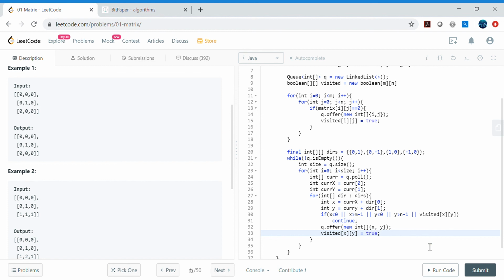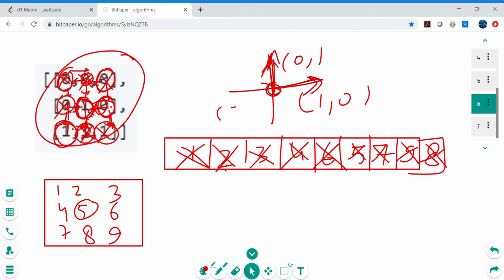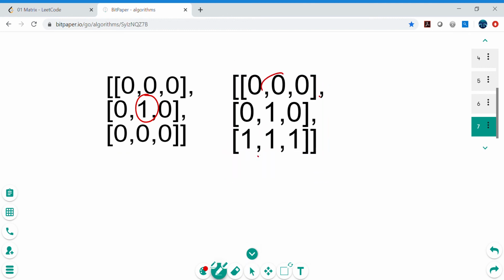And then another thing we need to do is update the matrix. Whenever we are coming from this cell, we update this cell with this cell plus 1. If we are coming from this cell, then we update this cell as 2, because 1 plus 1, since it is coming from this cell.